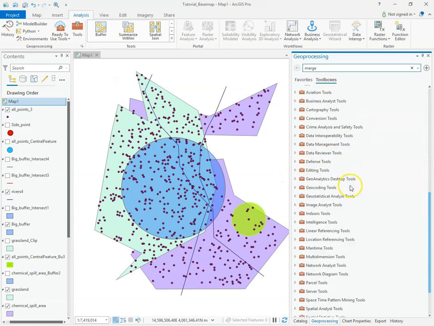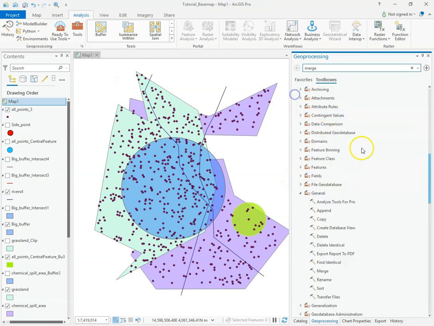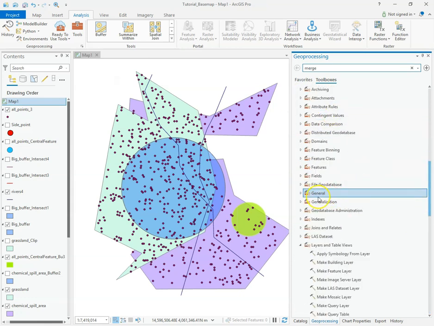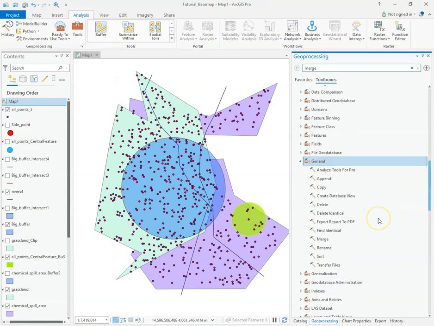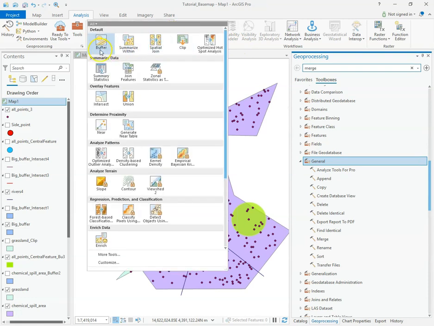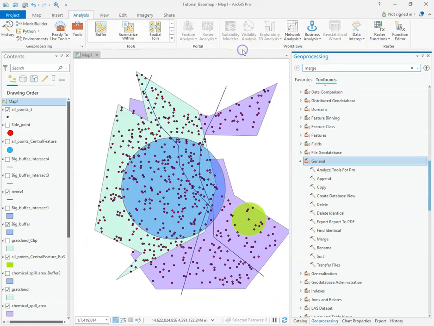But under data management we've got general, and under general we have merge. Again, I want to caution everybody: be careful with this quick reference list to summarize data, overlay, features, intersect, union, and I would suggest finding tools via Arc Toolbox.